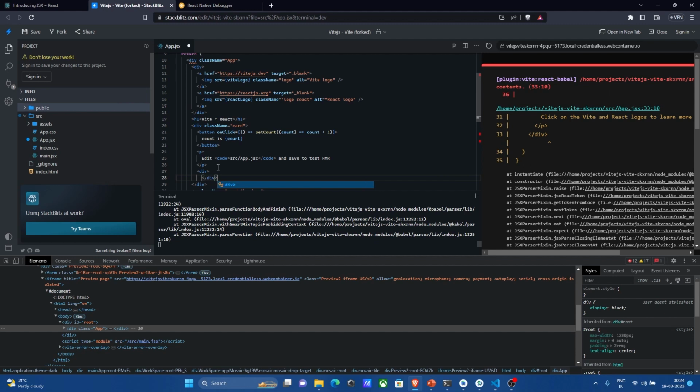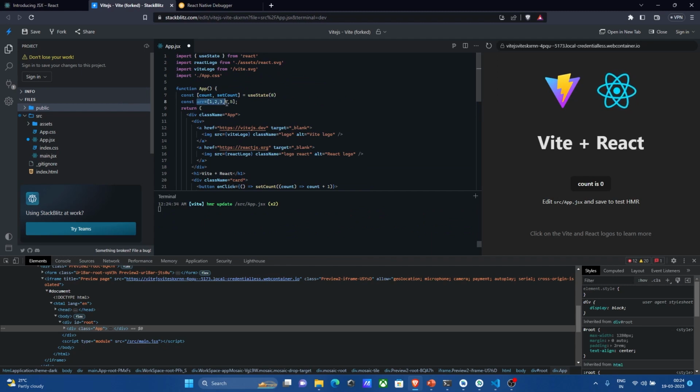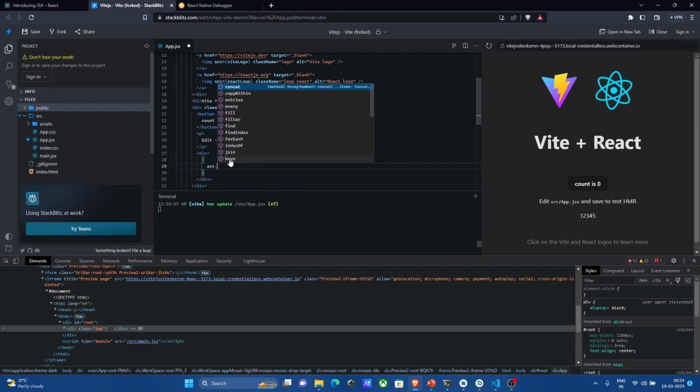Let's write a div tag here, and then I want to loop over this array, and I need to print 1, 2, 3, 4, 5 in my UI. So for that I need a JavaScript map. So how can I write it? I can provide the curly braces, then I can write arr.map.